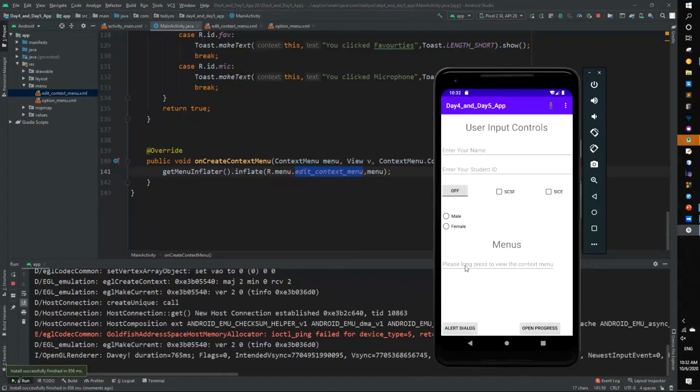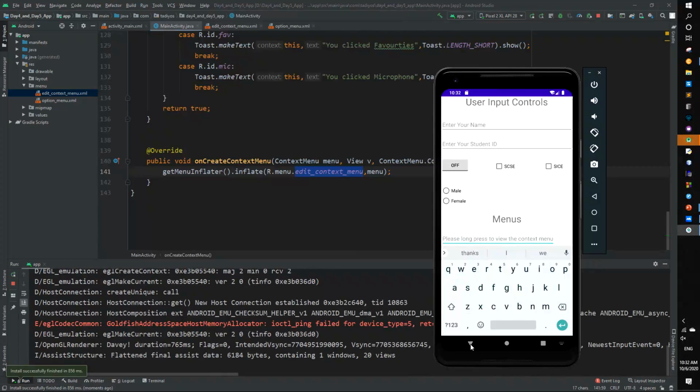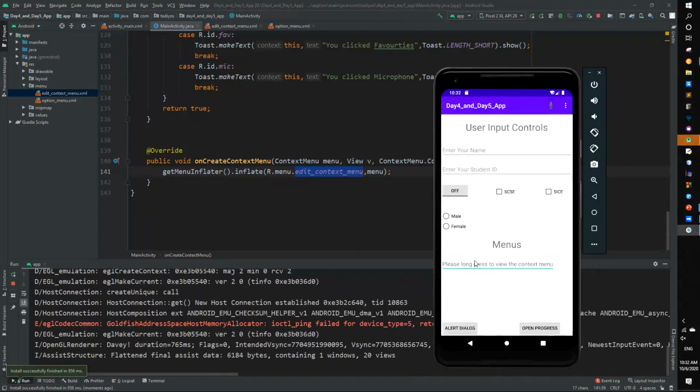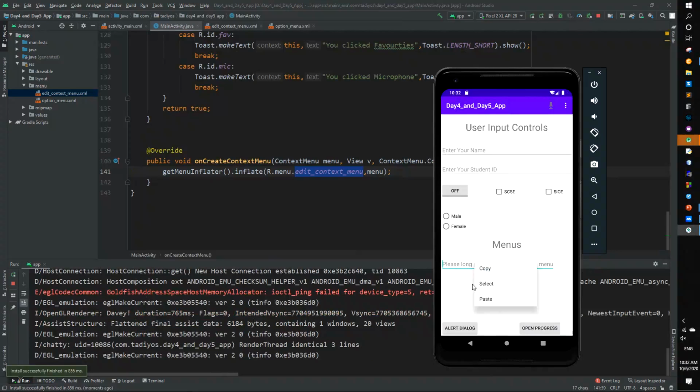The context menu will appear here when we long press this view. It will not appear when we just click on it; instead, we have to long press on it. You can see now we do have copy, select, and paste. These are the items we defined inside the menu folder. So now we are done with this.